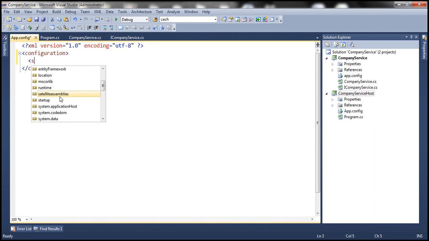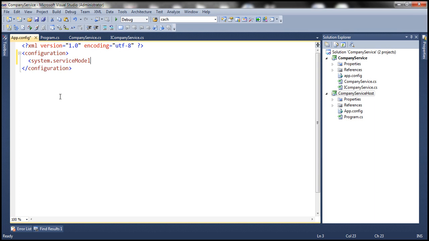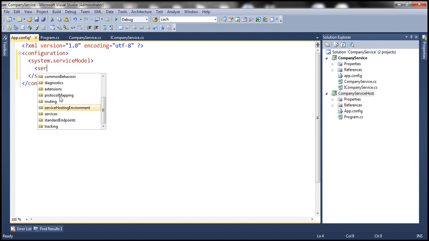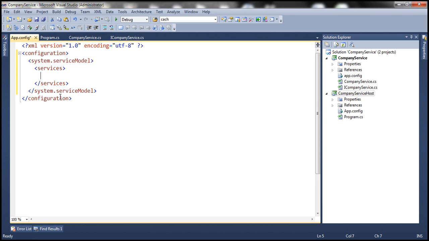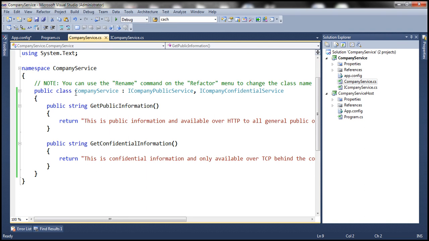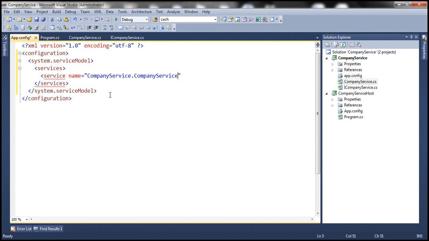So here we are going to specify system.serviceModel, and within that we are going to have services element, and within that a service element. And we need to specify our service name. The service name is going to be present in this CompanyService.cs file. So the name of the service is CompanyService, and it's present in CompanyService namespace. So let's copy that and specify the service name. And then the next important thing is to specify the endpoints. So let's go ahead and add an endpoint.